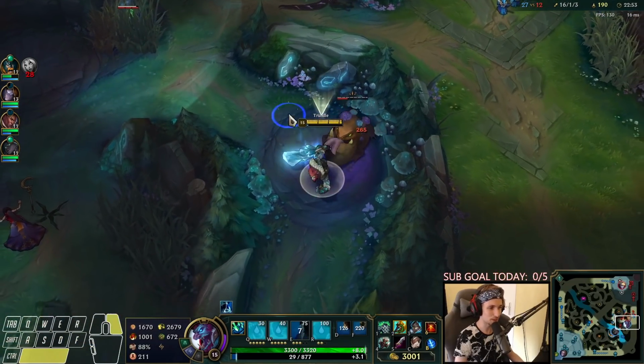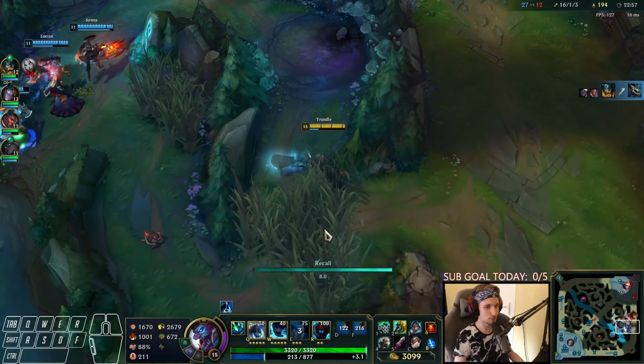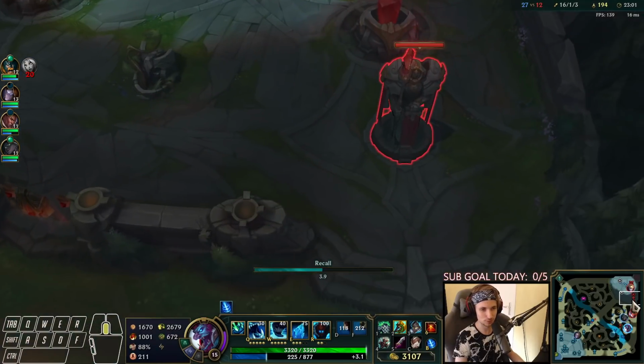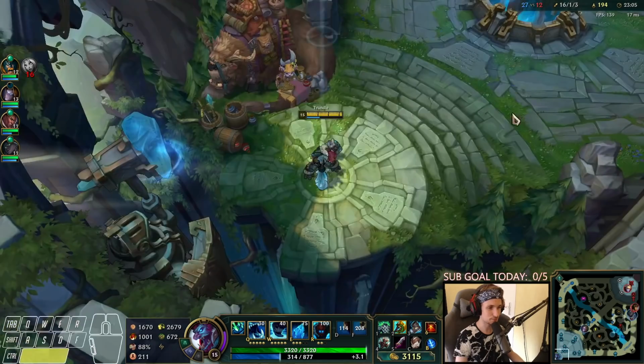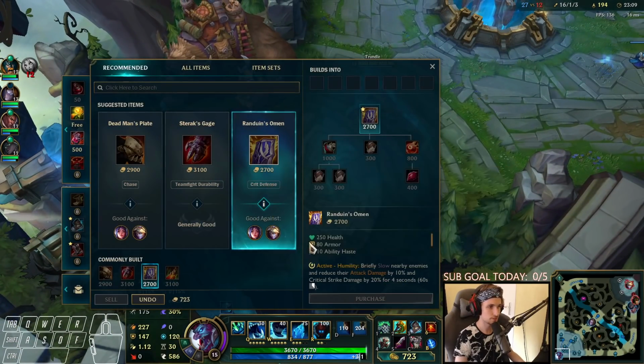Okay, now we're gonna back off. And we're gonna go for thornmail. And then all that's left to do is to walk bot lane, get the tower, get the inhib, and finish. I don't even think we have to get tower, to be honest. We can get one more.